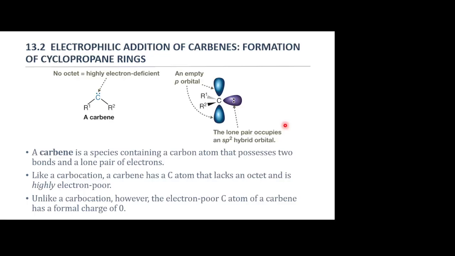Okay. So a carbene is going to contain 2 bonds, a lone pair of electrons, and an empty p orbital. Okay. Pretty similar to a carbocation in many ways, just not positively charged, right? This being analogous to a bond. Again, it's going to lack an octet. You're going to be electron deficient, and so you're going to want to take on electrons. So the biggest difference here is that carbocations are positively charged, right? Carbenes are not positively charged. Okay.